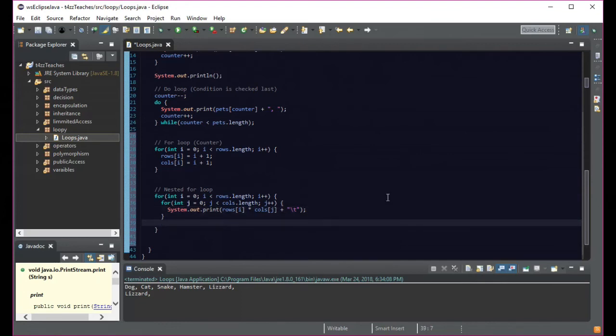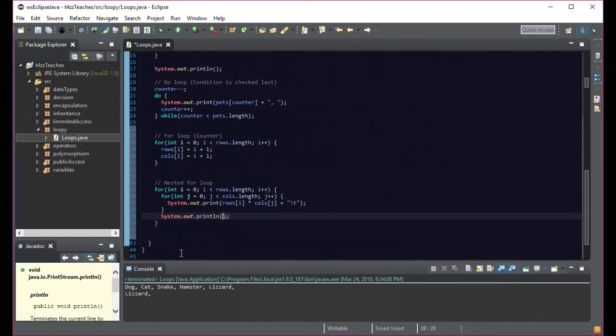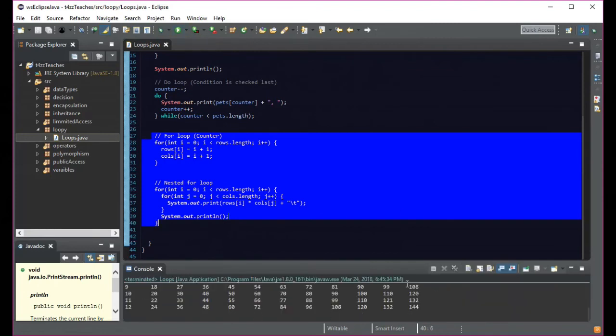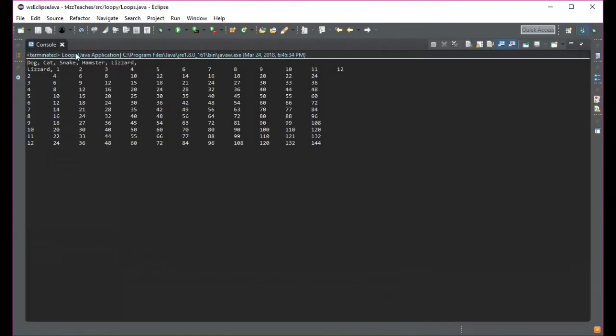And then down here, I just simply want to print out a new line, so just like that. I think that is what we want. If this is right, what this little chunk of code right here does is generate us a times table. So let's just see if I'm thinking right. It's a lot harder to do when you're thinking this way. It looks like 9, 18, 27, 36, 45. It looks about right. Let's take a look at it.